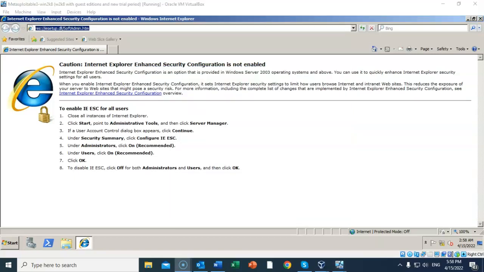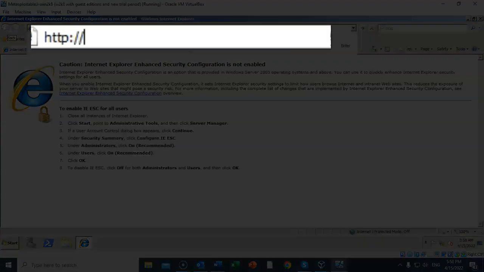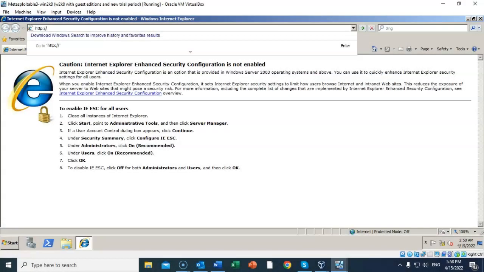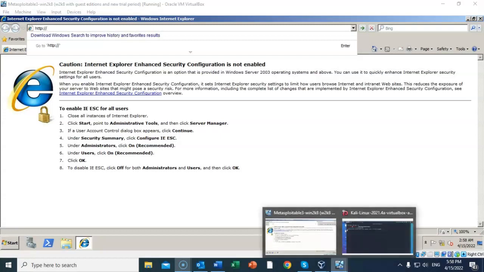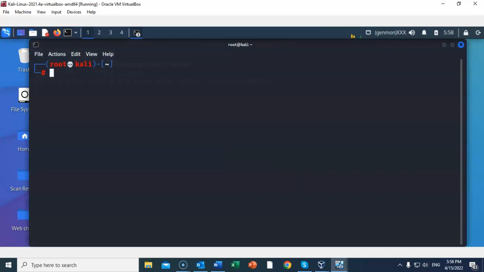To connect to the HTTP server that's running on my Kali machine, up here inside of my browser's address bar, I'm going to type in http:// followed by the IP address of my Kali machine. To get the IP address of your Kali machine, just go back over to your Kali, start a new terminal, and at the terminal you just type in ifconfig.